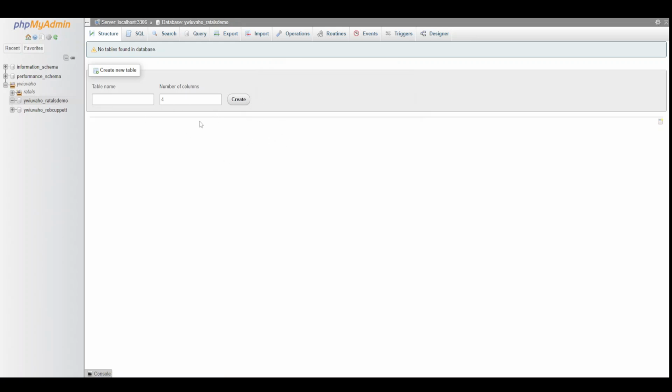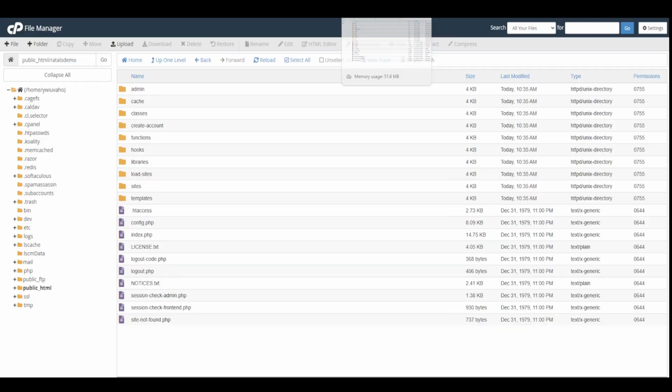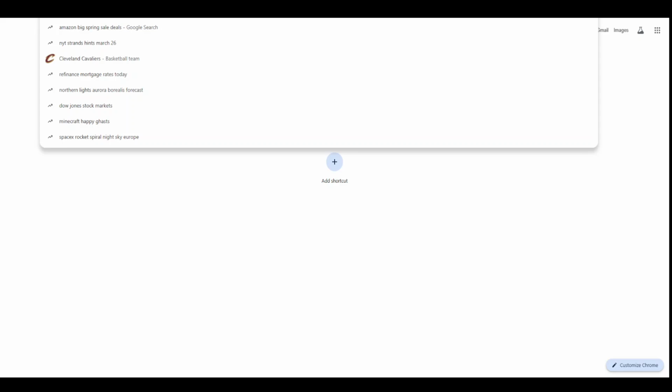And so when we install our software, it's going to fill all this in for us, all of our database tables. And this is the software itself that's going to do it. So our domain name should be pointing here now, and we have files inside our folder. So let's go try.